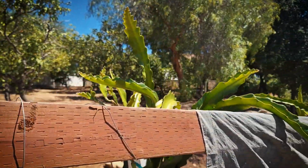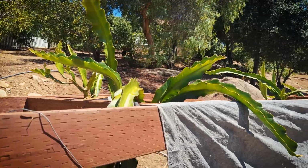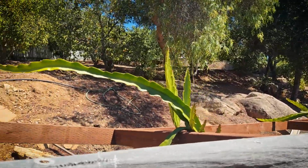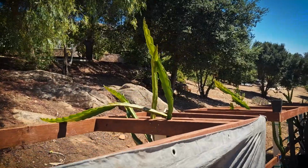And right now we're just putting all our energy towards trying to kick these things up and over the trellis as fast as possible. So what we're doing is using a lot of fertilizer. We're hitting it with Grow Power. We're hitting it with some gypsum, really good soil, really fast draining, sandy soil. We're doing it all the right way.